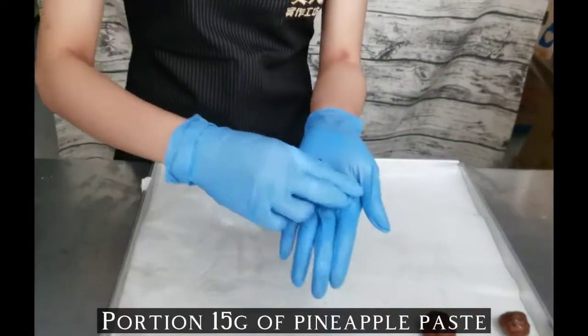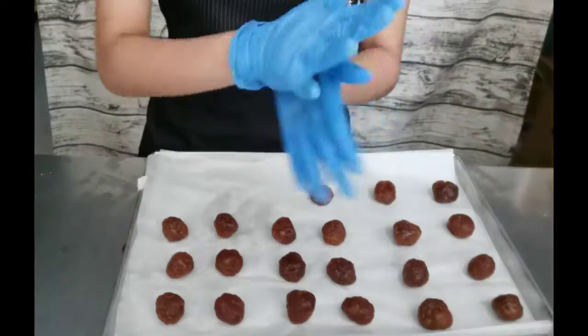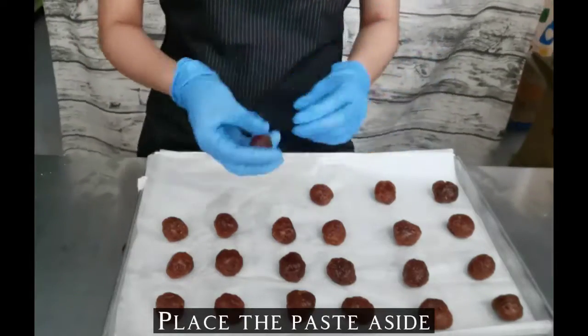Portion 15g of pineapple paste and roll it into a ball. After you are done, place the paste aside.